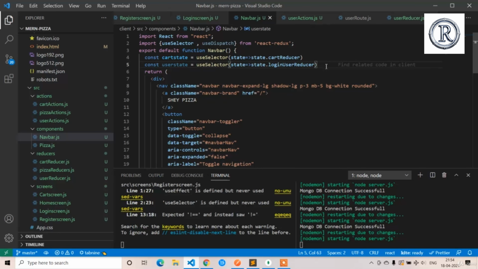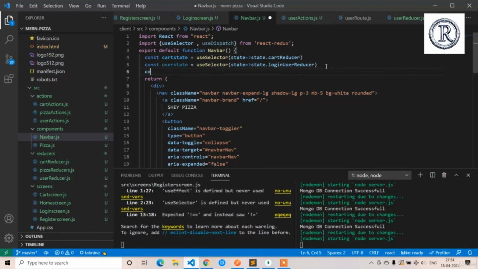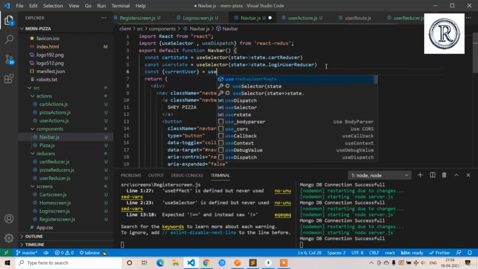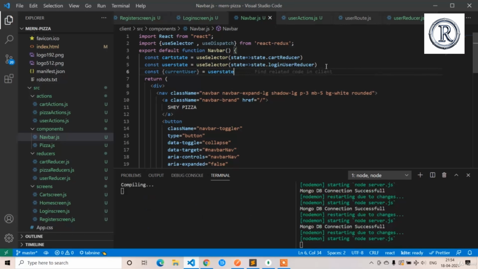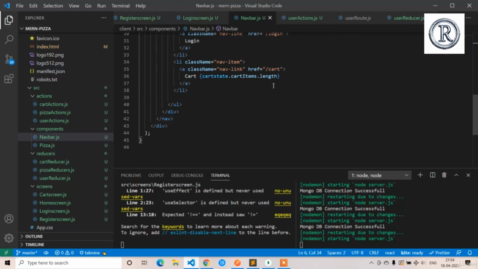Control S. Now I am going to destructure out the currentUser. const currentUser is equal to userState. Control S.